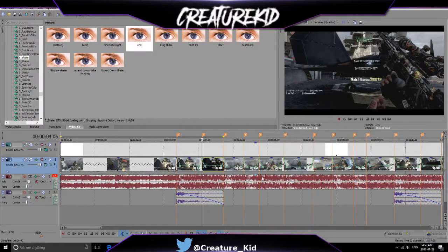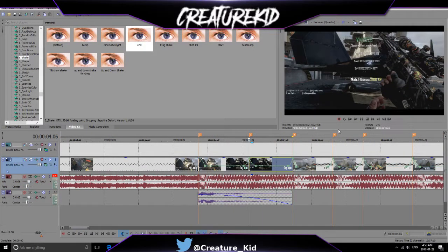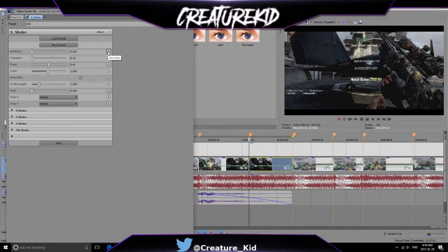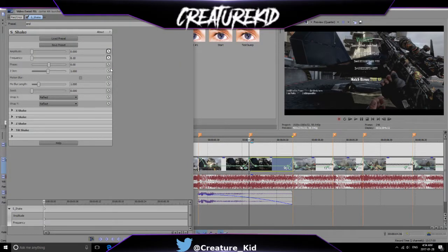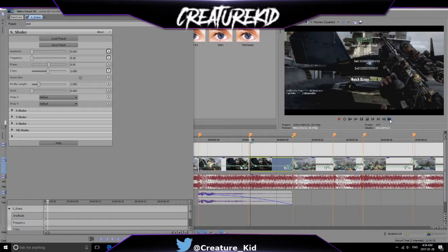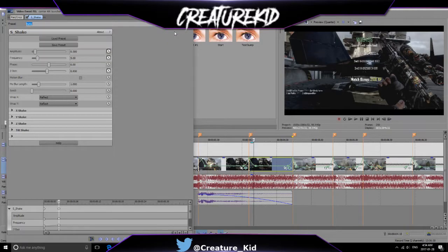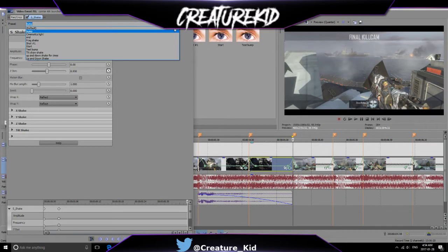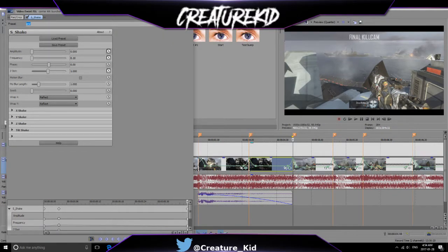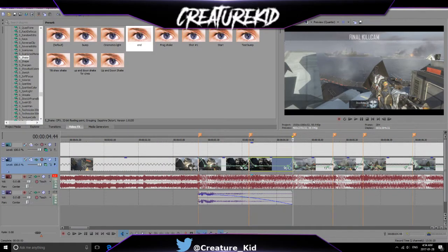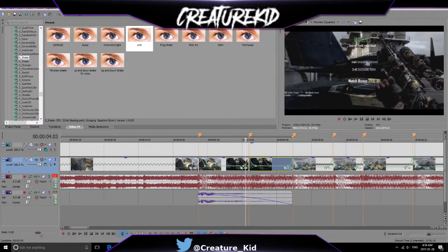Now for right here, which is just a clap, we can put 2 things on here. I can either use the up and down shake, or I can use a bump shake. If I go to animate, frequency, and Z distance, go 3 keyframes in, because I'm used to editing in 60 FPS, put it to bump, go over to the end, and put it to none. For bump, you don't really have to do anything to it because it's already basically set. Those are the 2 shakes I mostly use in my edits.